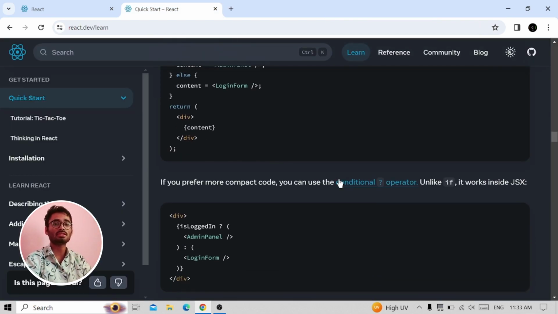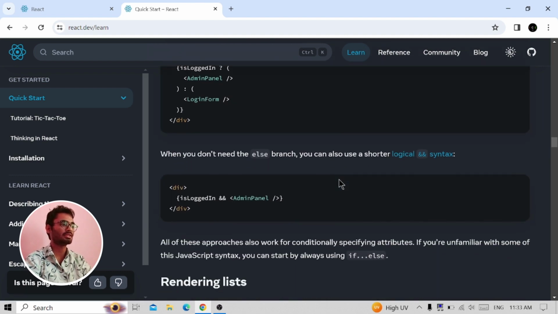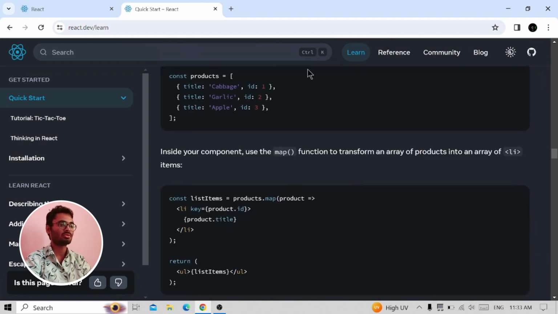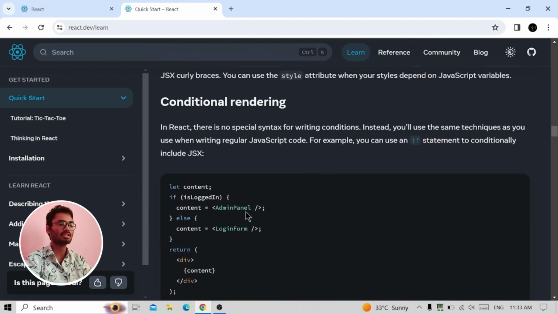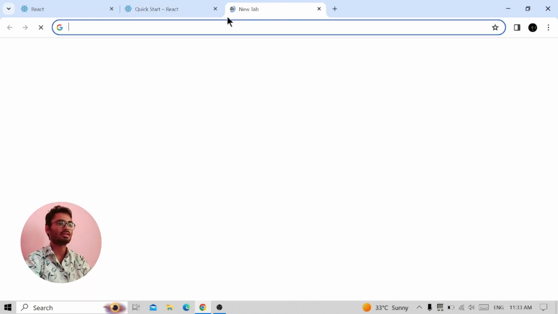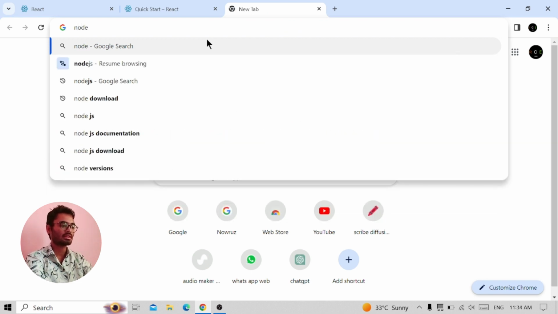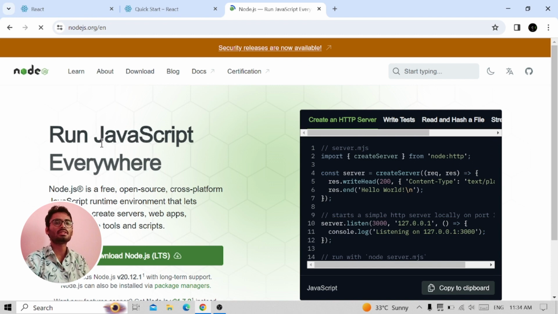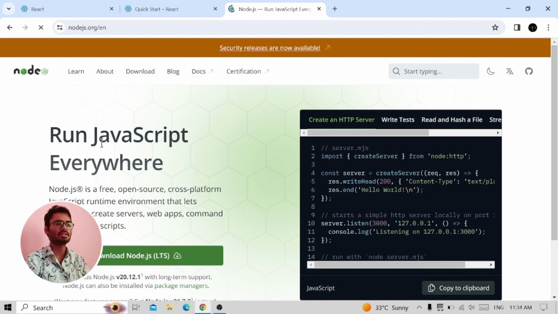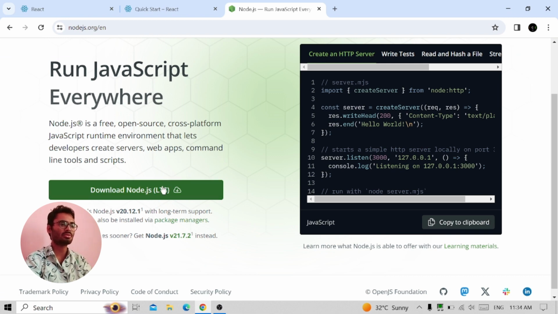The main thing is we want to install ReactJS on this PC. So how can we go about it? It's quite simple, but before that you have to download Node. Node.js is one of the platforms. You can just search for Node.js and press enter. You will get this page. Before moving to Node.js, we are going to click on LTS. LTS means long-term support, so you can download it.